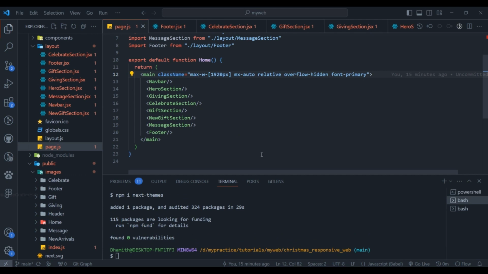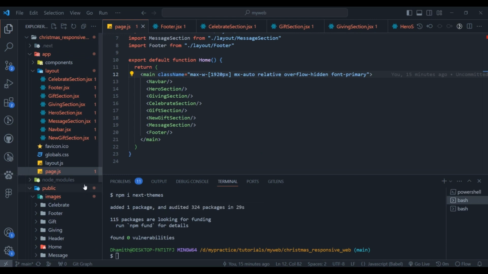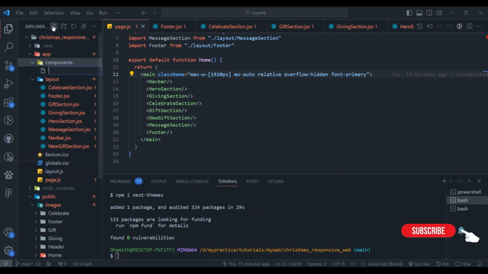Now we need to configure the next-themes npm package inside our project. For that I am going to create a new file inside my components folder, named theme-provider.jsx.